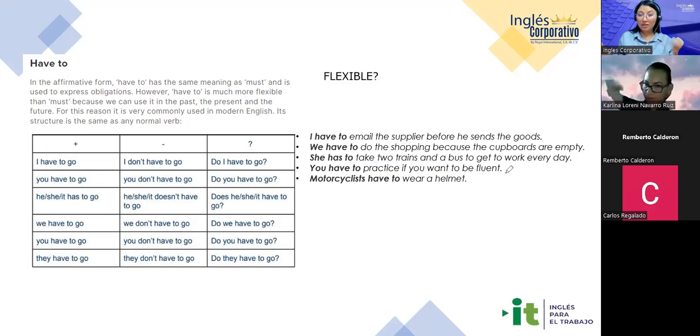No rápido, no confundan la fluidez con hablar rápido como un rapero, no. Fluidez es expresar ideas. Pueden ser oraciones completas que tengan coherencia y no necesariamente las pronuncio súper mega rápido. Con que yo genere oraciones correctamente, eso es tener fluidez, to have fluency in a language. That's it. You have to practice. ¿Será opcional entonces esto o no? Is it flexible? No. Porque si yo no practico, no tendré fluidez. En este caso, la habilidad de expresar.